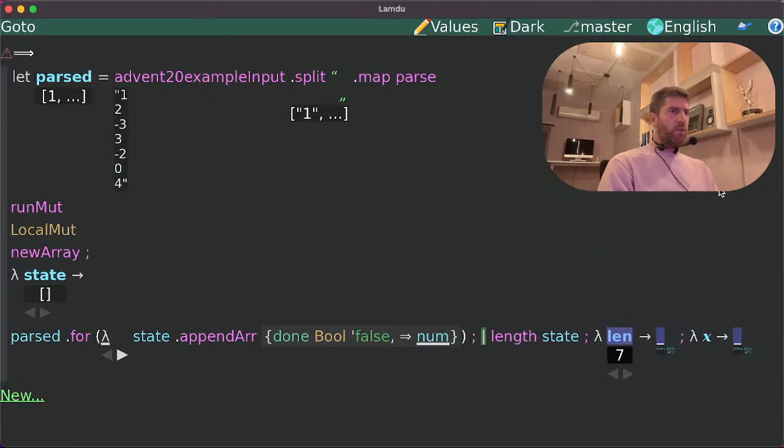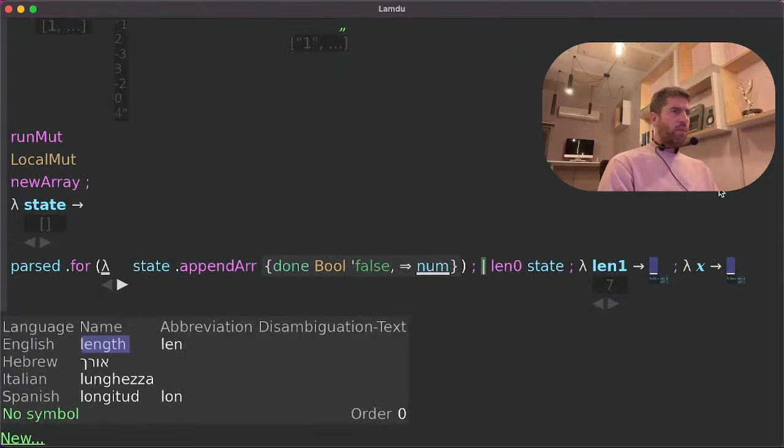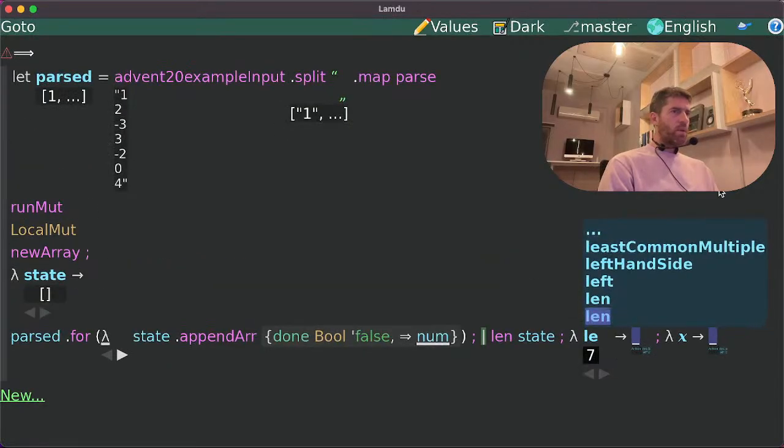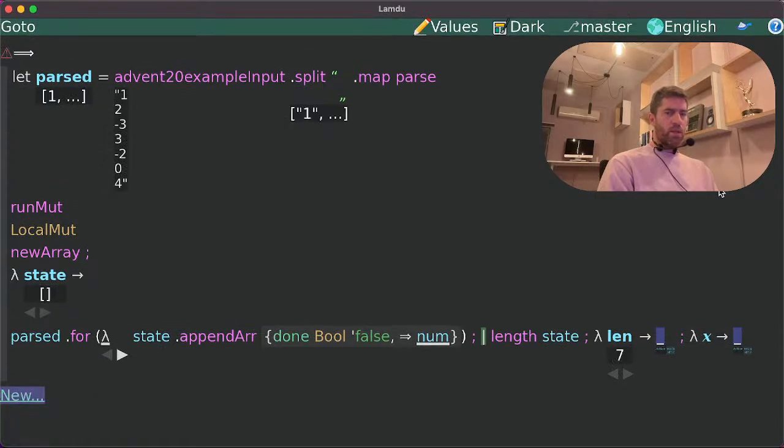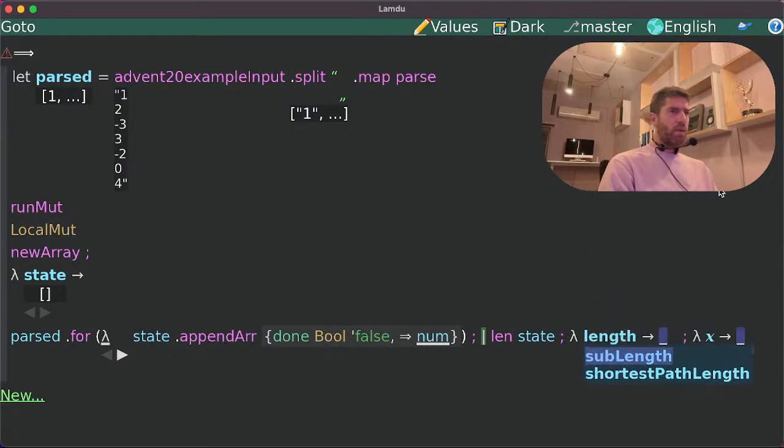Why do we have 2 completions for len? Oh no, sometime this len. Okay, the Lamdu standard library has 2 words for. Oh, there's a word called len. That's not good. I don't know, maybe I made it by mistake at some time. What happened?